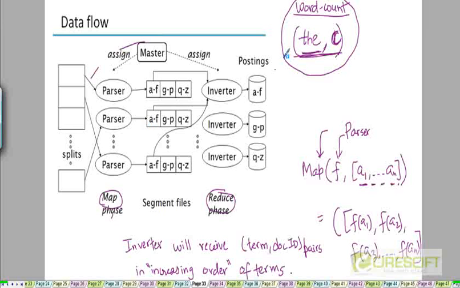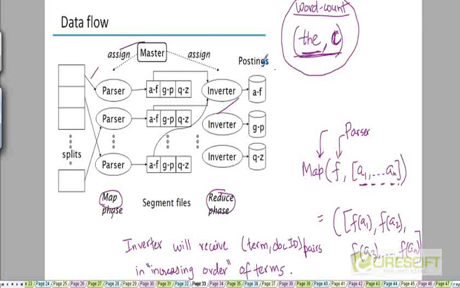Similarly, when doing this distributed computation using Mapreduce, you will use an existing distributed computing framework that somebody's already built for Mapreduce and then write down your individual programs by specifying what the parsers and inverters are for your particular task. So the parser for the word count algorithm will look different from the parser for an indexing algorithm. The inverter for a word count algorithm will look different from an inverter for the indexing algorithm.